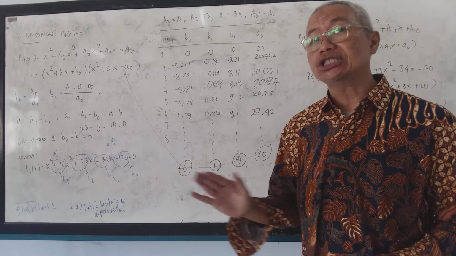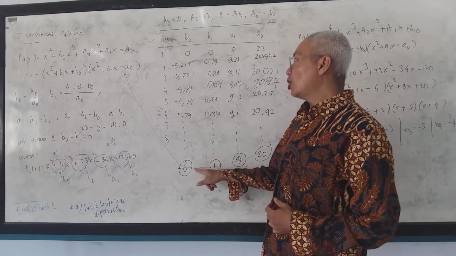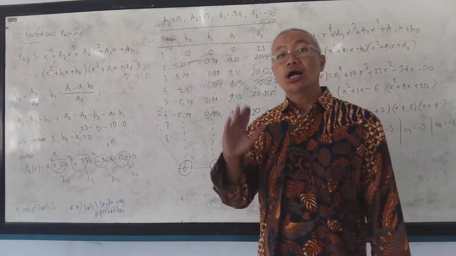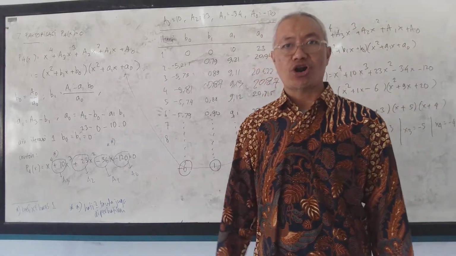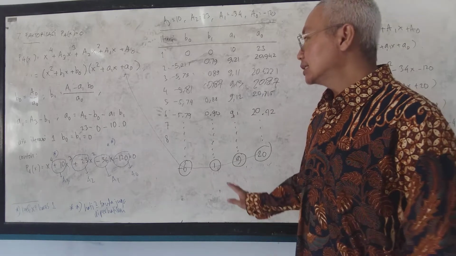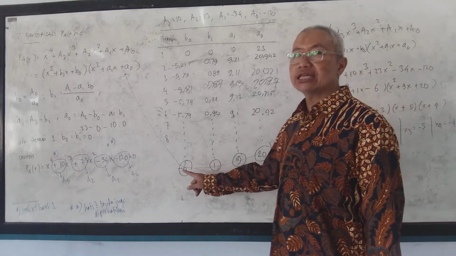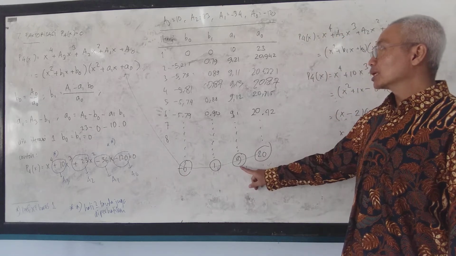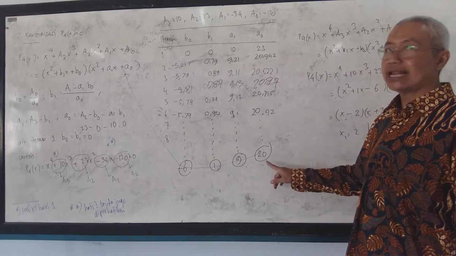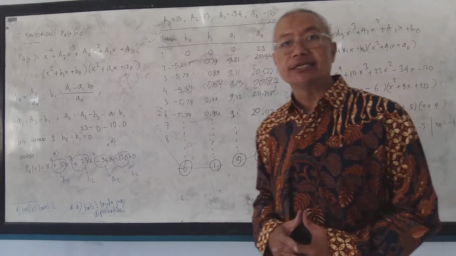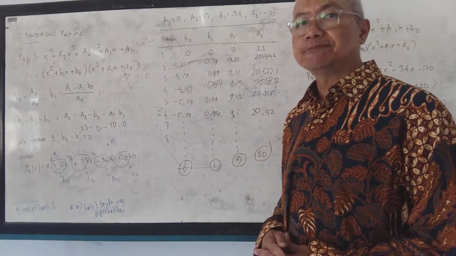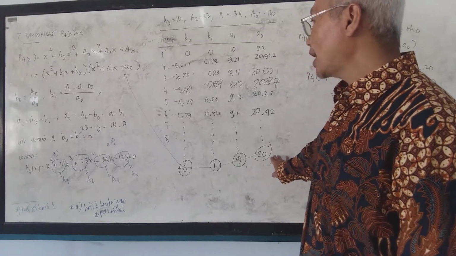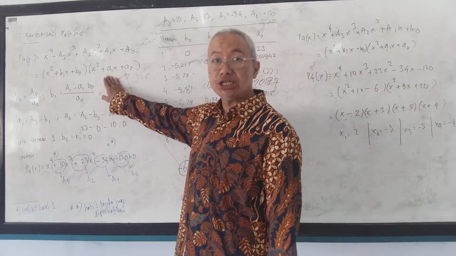You need to stop this iteration until all of the values here, either b0, b1, a1, and a0, have no change anymore. Okay. So from this calculation, we find out that b0 is 6, b1 is 1, a1 is 9, and a0 is 20. So after finding out the value of each number, we get back to the equation here.